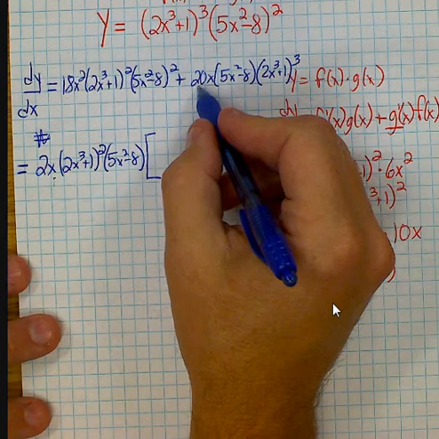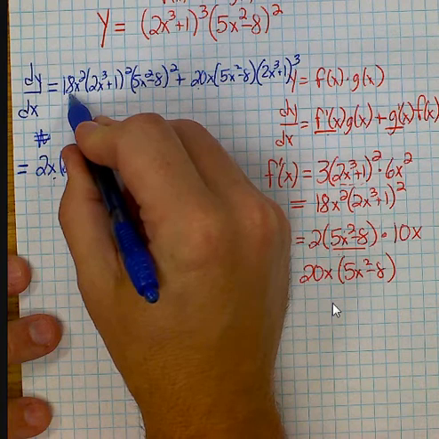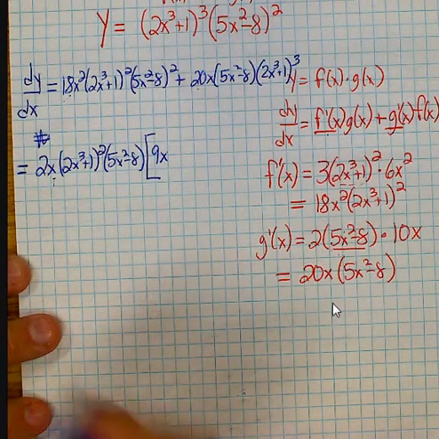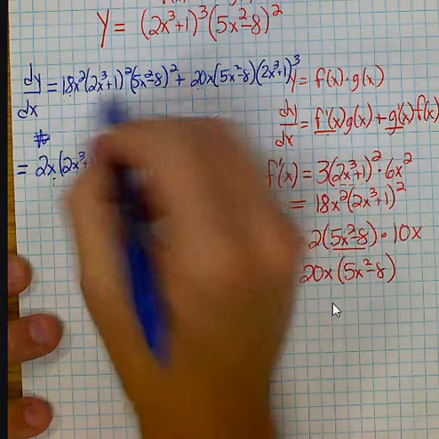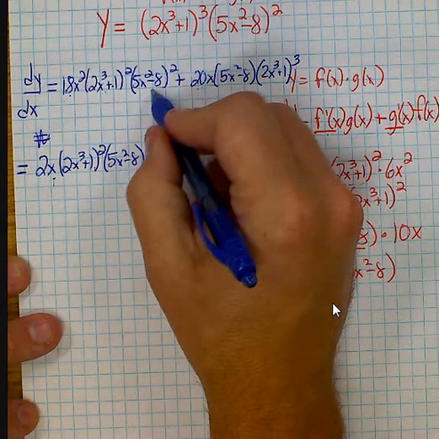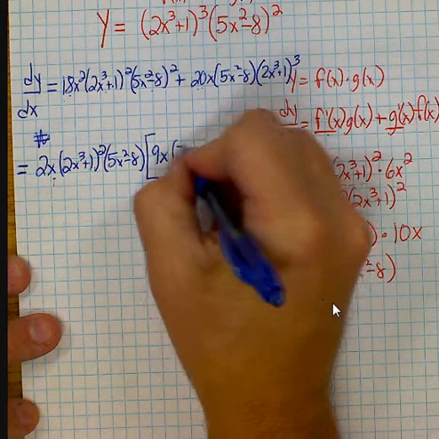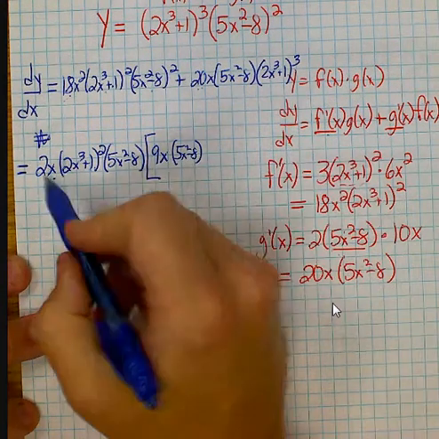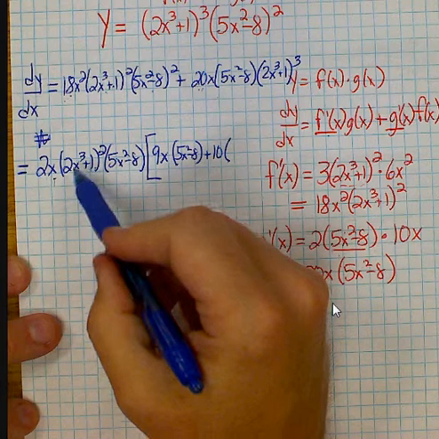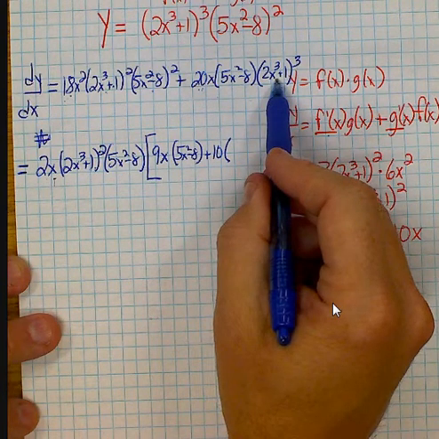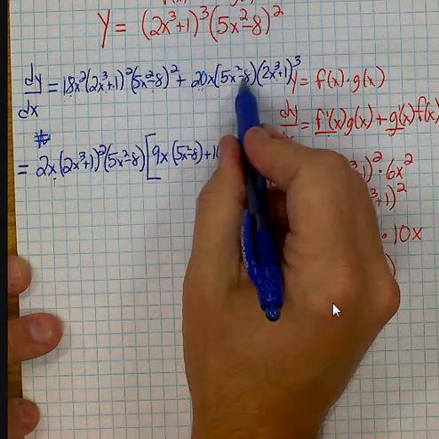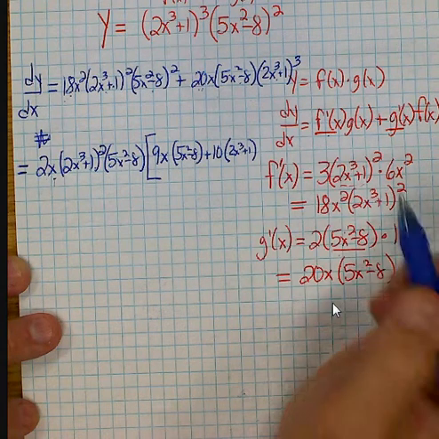So we have 2x. We pulled out a 2x. So what's left here? I'm going to be left with 9x. Good. I took 2 of these out, so there's nothing left, right? And I took 1 of these out, so what's left here? 1. So I have 5x squared minus 8. I took a 2x out of the 20x, leaving me with what? 10 times 2x cubed plus 1. I got 2 of them. There's 3 of them. So there's 1 of them left, 2x cubed plus 1. And then I have 1 5x squared minus 8. So we're good, right? Yes?